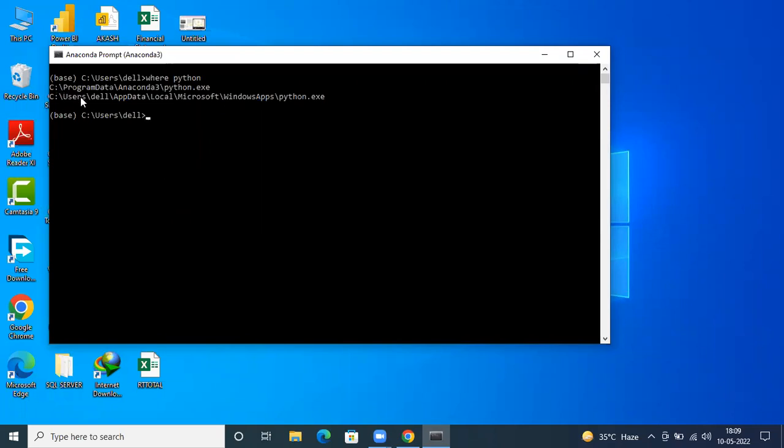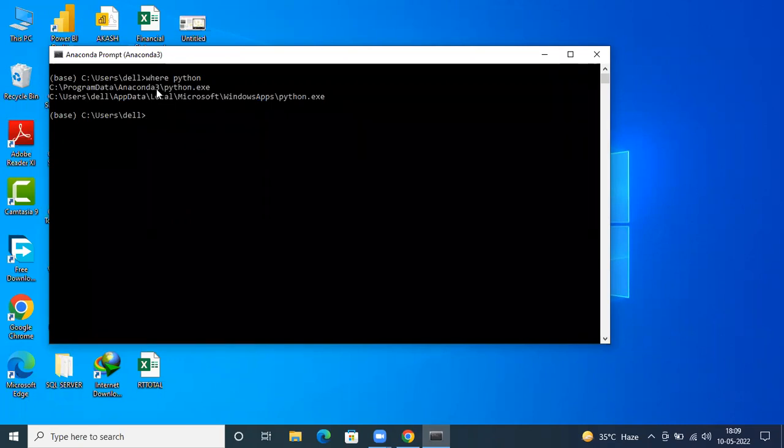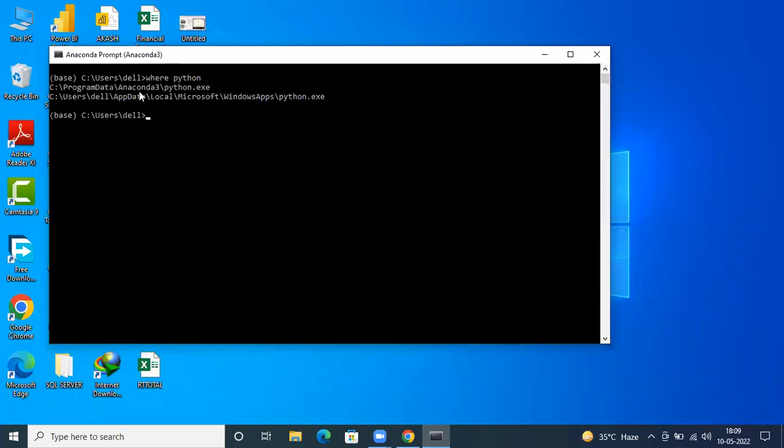See, for this path, which is this one, Anaconda 3, this is the part you want. C program data anaconda 3. You need the python.exe file, this one, C program data anaconda 3. This one you need, right? I repeat once again, C program data anaconda 3. We need this path available. So we have two options available: C program data anaconda 3, and python.exe. Let me copy this path. Okay, just copy this path. I think it has been copied if I'm correct.